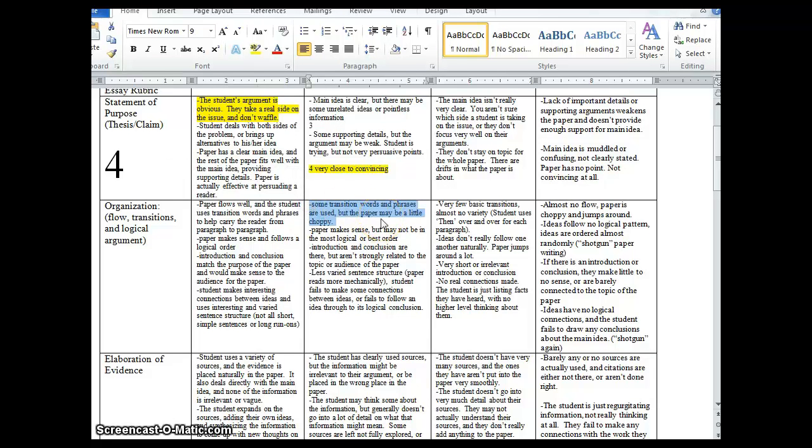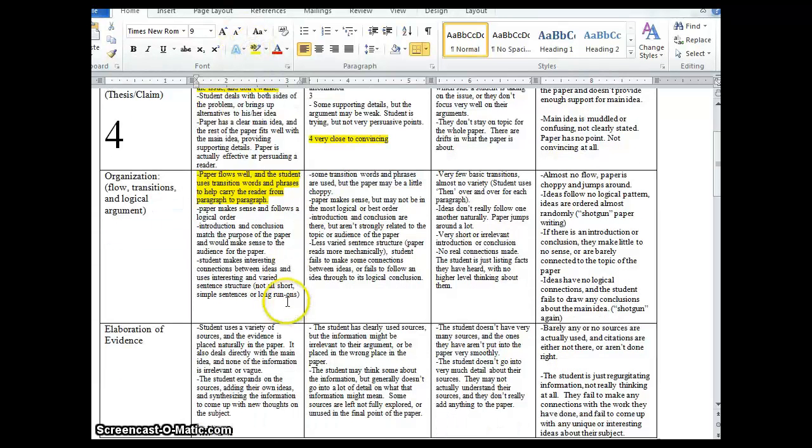If it reads sentence by sentence by sentence, and there isn't really any flow, then it's choppy, at which point you could award it a 3. If they've left it in outline format, it's very few basic transitions or no flow, so it'd be a 2 to 1 down here. I'm going to assume with a 3-paragraph essay, this should take care of itself, especially when you follow my outline, so we're going to hit it as a 5.